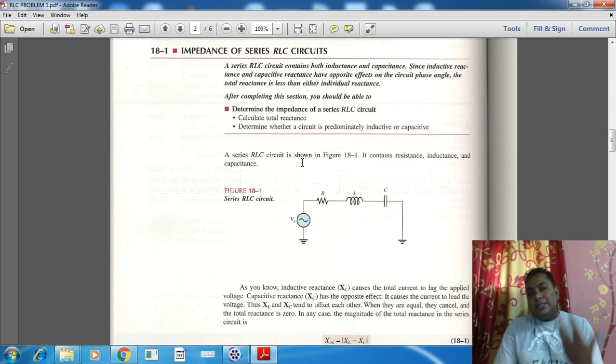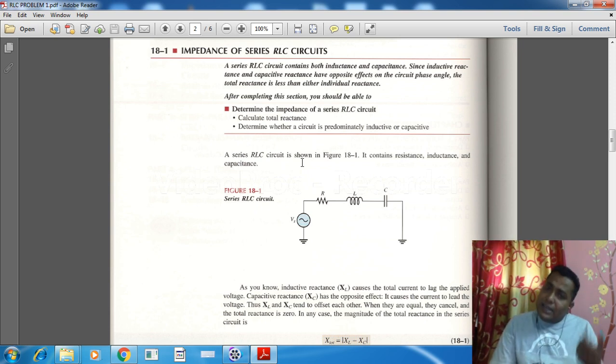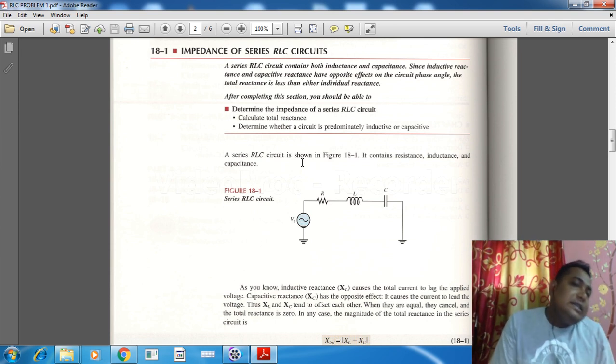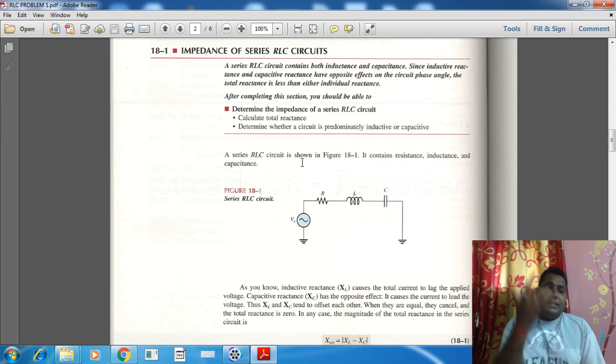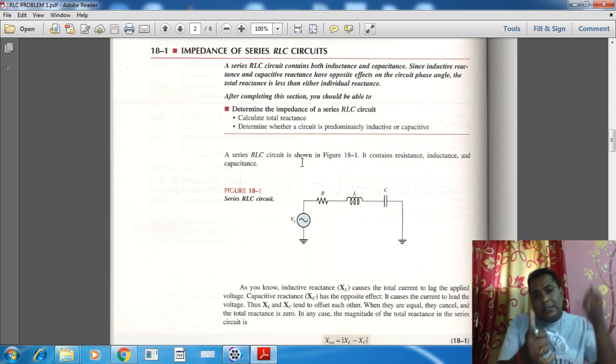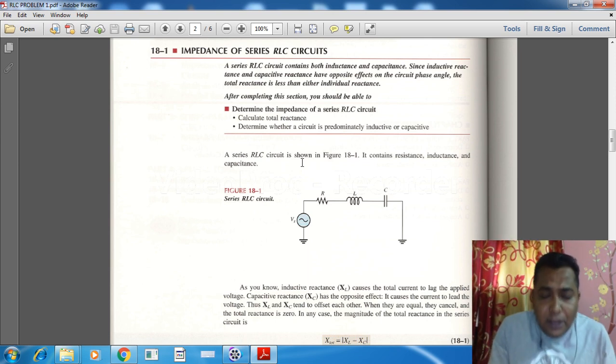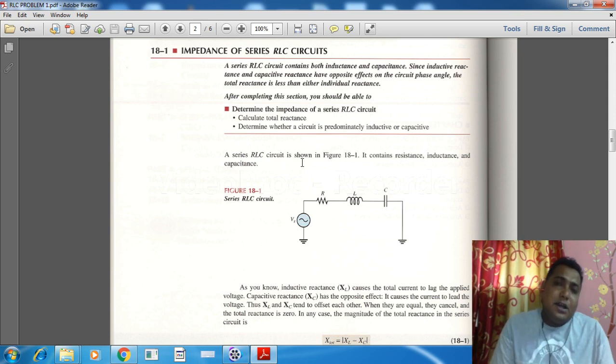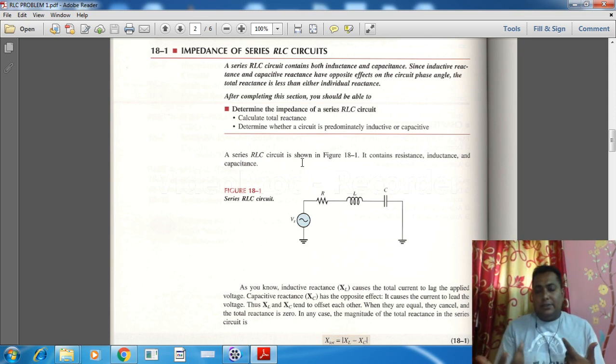So when we are increasing the frequency, XL will definitely increase and XC will definitely decrease. And if we want to decrease the frequency, then what will happen? XC is increasing now and XL is decreasing now. So those things will happen. So we can say that the property values are changing in opposite direction.